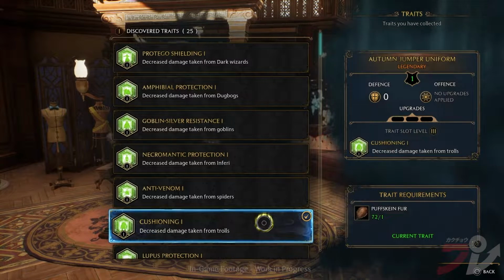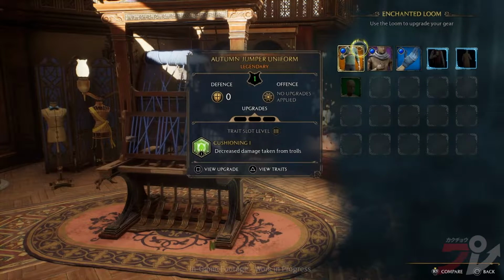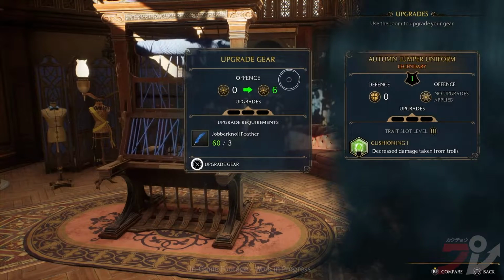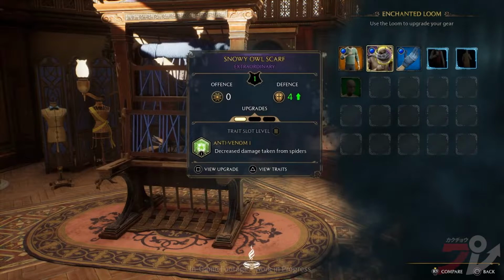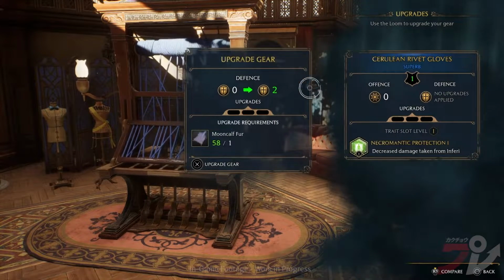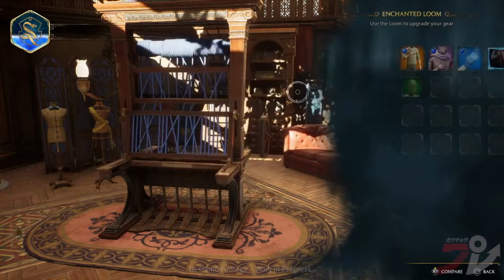The loom is specifically about applying traits and larger upgrades that grant you greater statistical advantage or give you really specific abilities that blend in nicely with where you're trying to go with your combat fantasy or talents and things like that. Interesting. I'm just seeing that they're like pumpkin fur, mooncalf fur. Where does that come from?